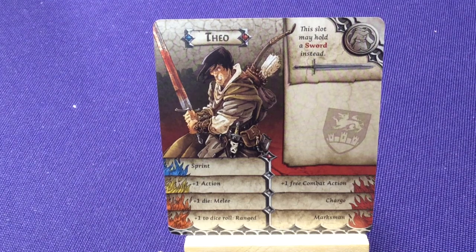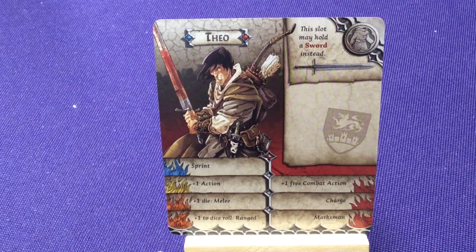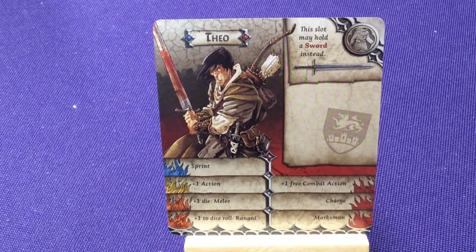So he has sprint, which lets him, once during the turn, spend one action to move either 2 or 3 zones instead of 1, but entering zombies ends his action, so he can get either right into combat or get the hell out of combat. One action, his orange is +1 die for melee, or +1 die roll for range, so he's going to get that extra range if he needs it. And then red is one free combat, charge, or marksman.